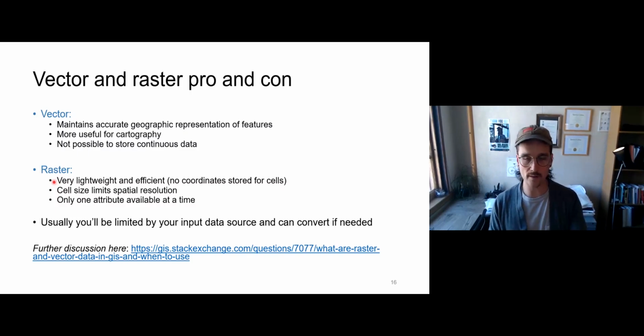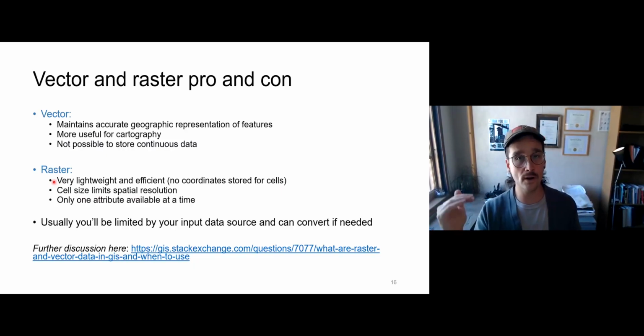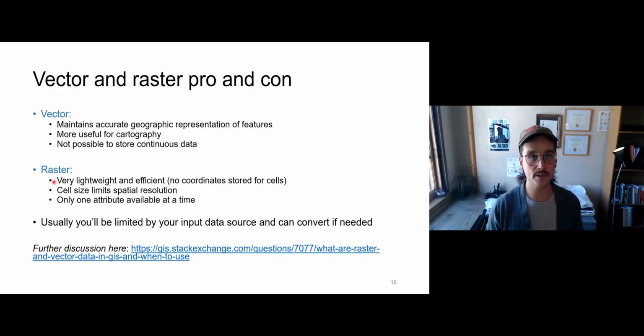All we need to know is where the bottom left corner of the grid is located, the size of the cells and its orientation, and then we can identify where each cell is based on its location in the matrix, right? How many cells over and up it is will tell us exactly where it is on the Earth. We don't need to know the precise geographic coordinates, which is really nice.